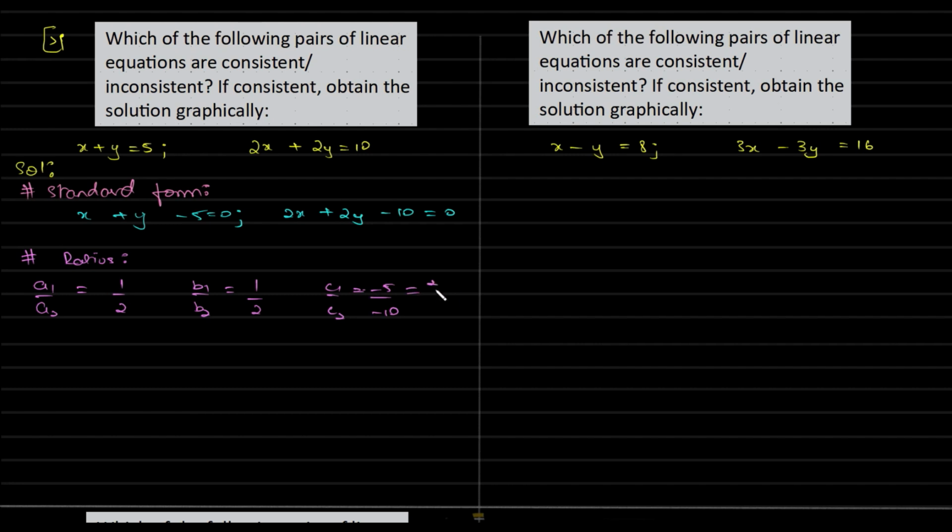Minus divided by minus is plus. 5 divided by 10 is 1 by 2. So there are a few things that you need to be smart about. One is that I divided the negative first and then the number. Always do that. The sign should be given different priority, the sign first and then the number. So with this, you will not make that silly mistake which your parents and your teachers keep telling you about.